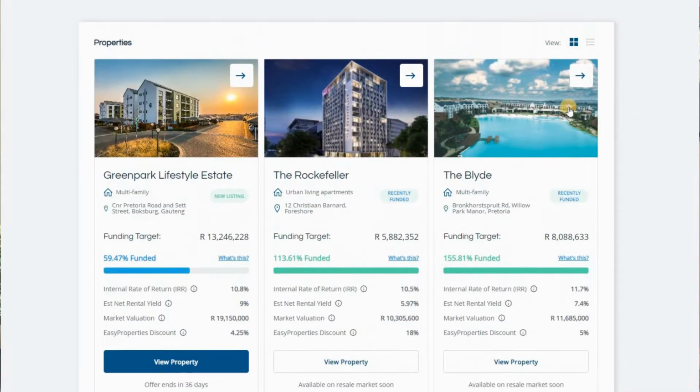And yes, it's still very new, so everyone's testing the waters, but all their IPOs, so when I say IPOs, it's just new listings, have all been bought out. So how it works is once they list a company, they have a target value. So you'll see there's a progress bar at the bottom. So if they don't reach that and you've invested 400 Rand, you're going to get your 400 Rand back. So it's not just wasted or gone. And that is pretty much Encroc's EasyProperties.